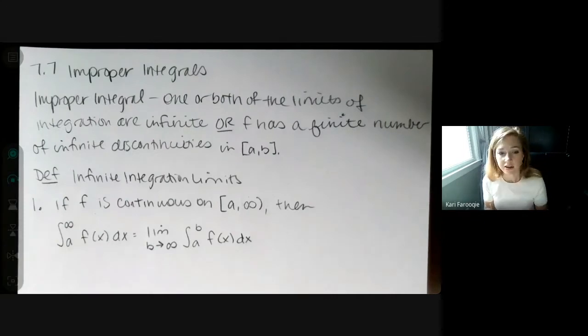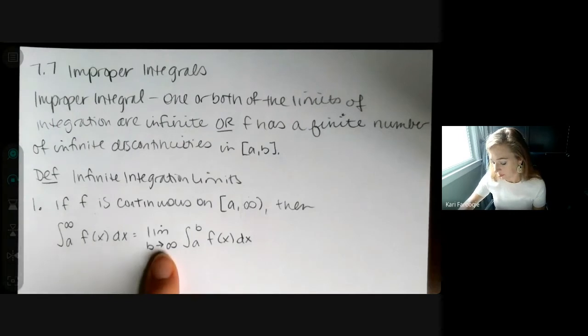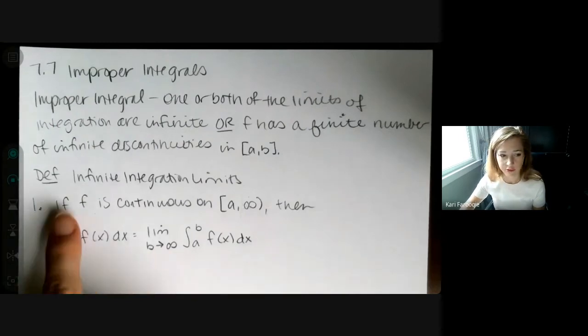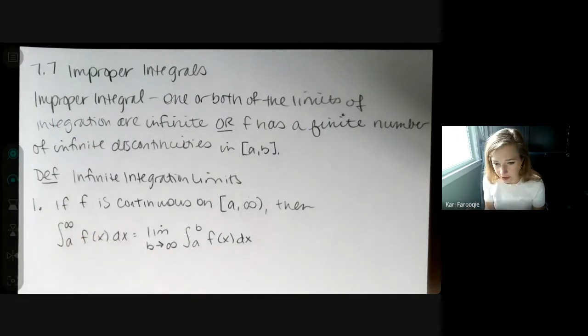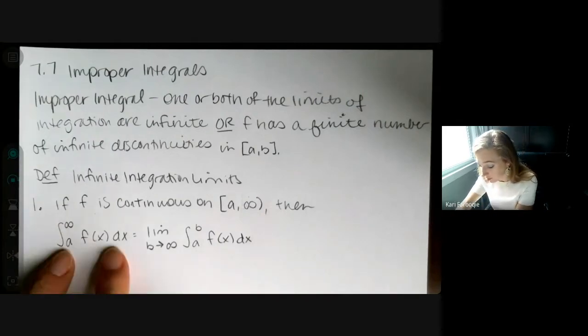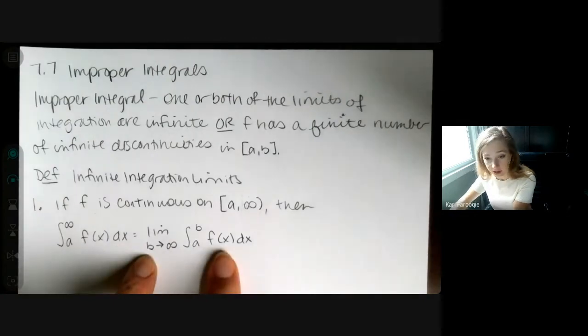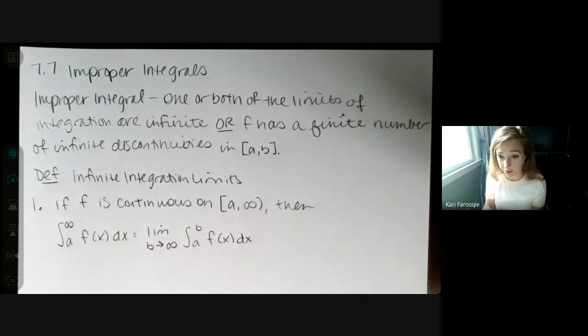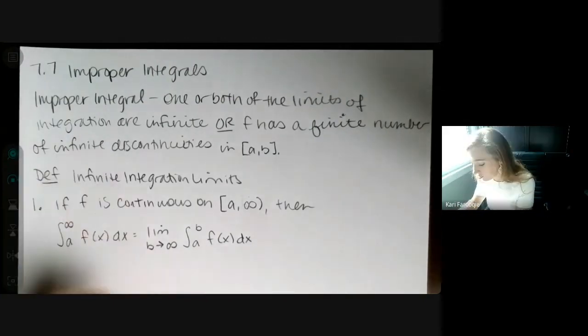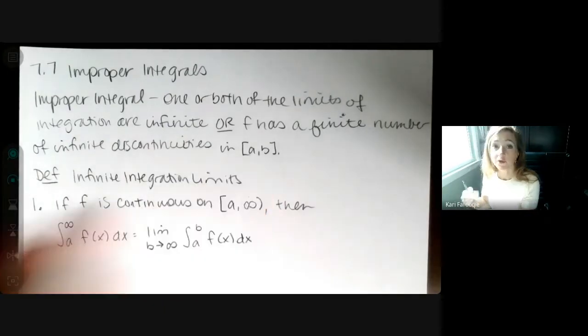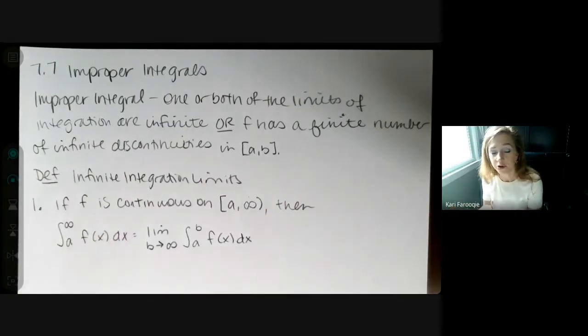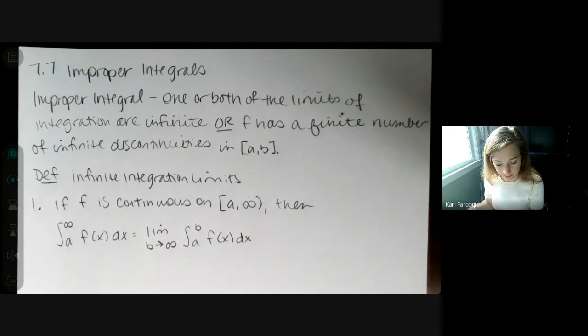Now, I've had a lot of issues with students in the past just not writing their limits here. They are like, okay, fine, I'm going to integrate from a to infinity, and then they evaluate it and they take the limit, but they don't write it. You must rewrite your improper integral as a limit. You must. That's not an option. If you're taking a limit, write the limit. If you don't, I'm going to take off points. It's really important that the limit is there. Say what you mean, mean what you say.